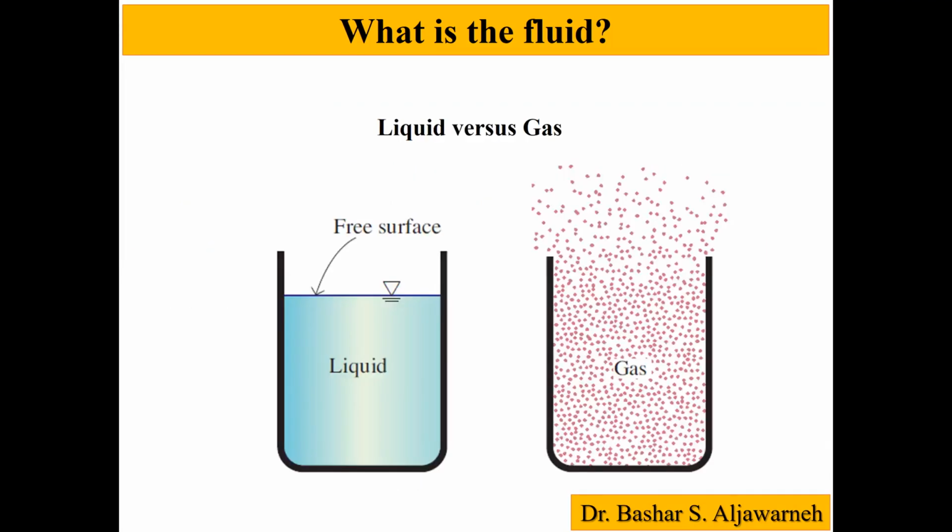In a liquid, we can say the following. Groups of molecules can move relative to each other, but the volume remains relatively constant because of the strong cohesive forces between these molecules. As a result, a liquid takes the shape of the container, as you can see here. On the other side, for gases, you can say the following.